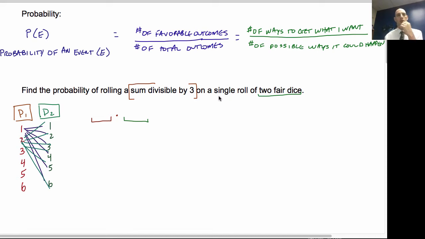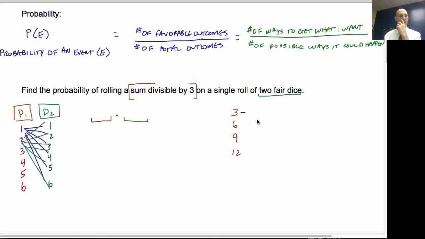What's divisible by 3? Well, I first have to think, if I've got a set of dice, what could possibly be divisible by 3? If I roll a 3, so that'd be a 1 and a 2, or a 2 and a 1, that would be divisible by 3. Also 6, also 9, also 12. Can't go any higher because the highest it could have is 6 on each die, so 12 showing. So these are the possible totals that I could get on 2 dice. And the question is, how many ways are there to get those?